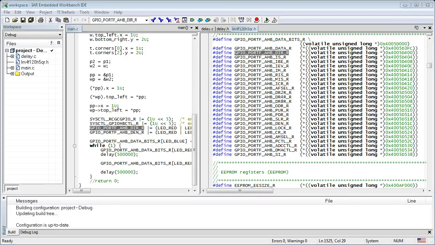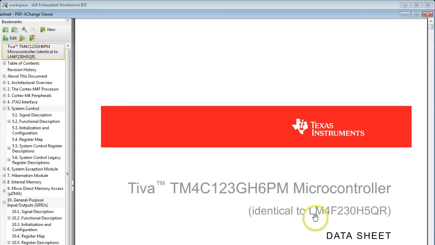In contrast, the idea now is to design a C structure in such a way that its data members would correspond to all the registers within a given hardware block, such as syscontrol or GPIO. For that, you need to consult the datasheet. Here I have the datasheet of the specific TM4C microcontroller used on your TIVA launchpad board, which is also identical to the LM4F microcontroller used on the slightly older LM4F launchpad. This PDF is available either directly from Texas Instruments or from the statemachine.com/quickstart webpage accompanying this video course.